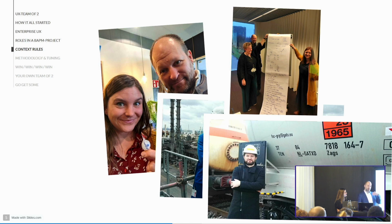These railway wagons would come in as a train, and every wagon would need to be inspected for different parts or things that could have been changed along the way. During the workshop there were different people present, including someone from management. People explained how they would conduct their investigation. They said, we go to the first wagon of the train, do the inspection, walk around, and then go to the next wagon. After several of these carriages, the inspection would be finished.